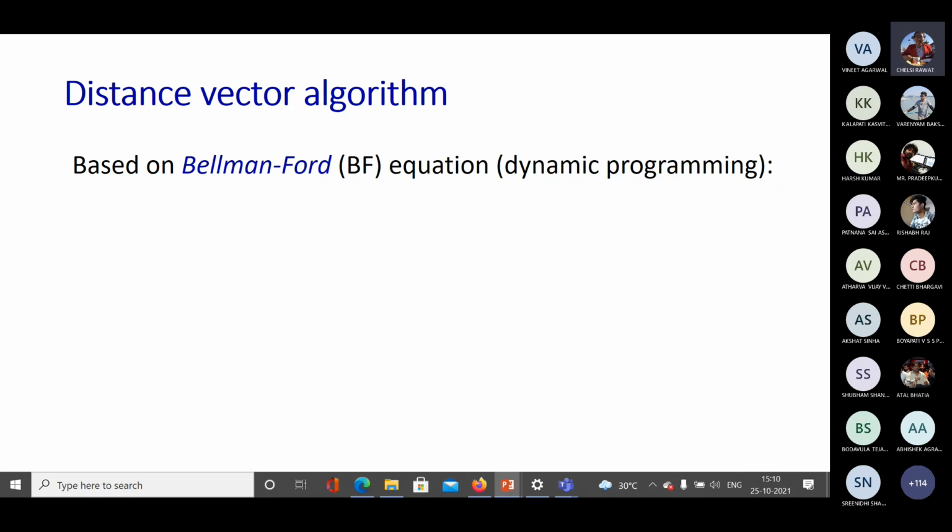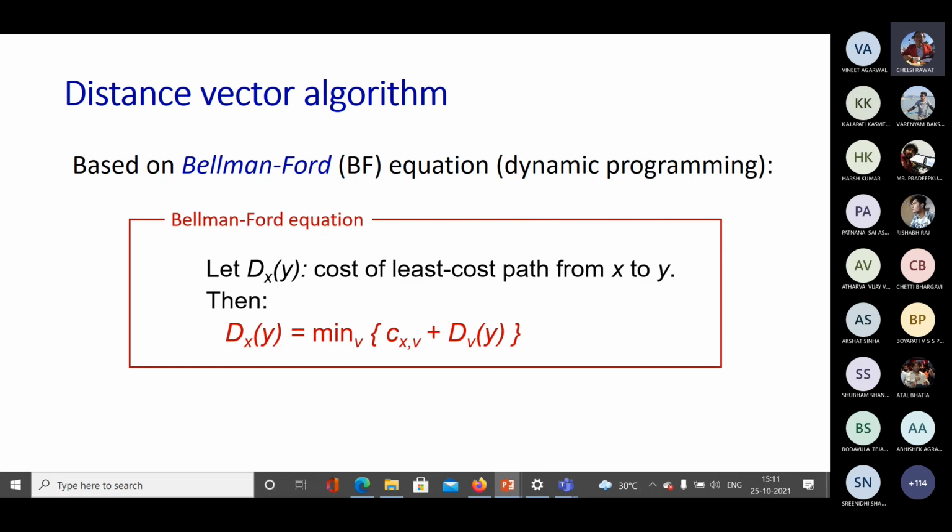So we'll start with an example of a distance vector algorithm, and that is based on the Bellman-Ford equation, which uses dynamic programming. So Bellman-Ford you are also aware of.